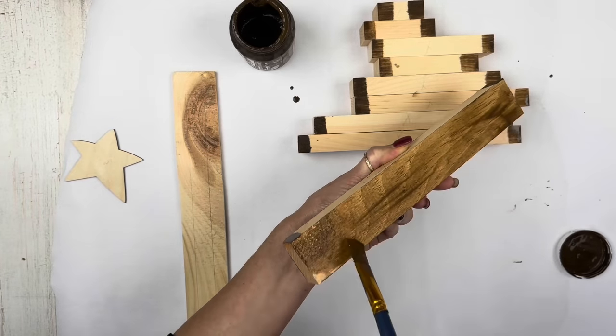I'll use the angle cutter to make that tag shape at the top. I just get started with it, and then when I get to a point where my wood's completely on top of that table surface, I use a big stick of wood here to push it all the way through. Then I'm just going to adjust that angle cutter to a 45 degree angle to the left to make one side and 45 to the right to do the other side. And this is what our tag looks like once it's done.